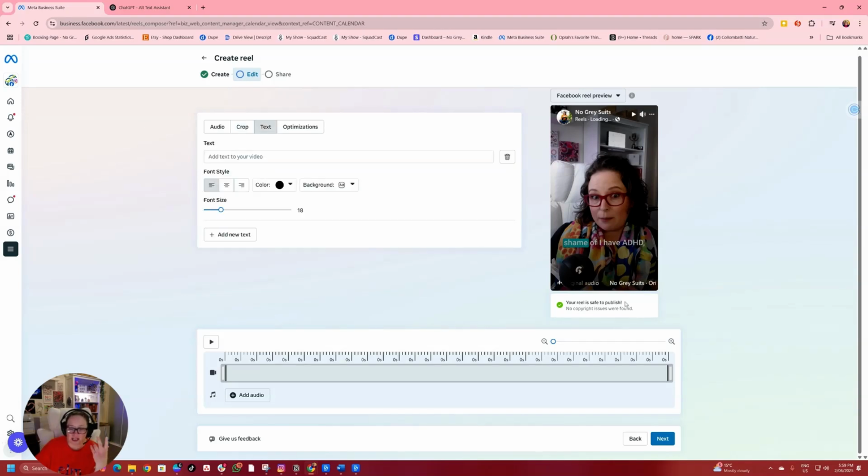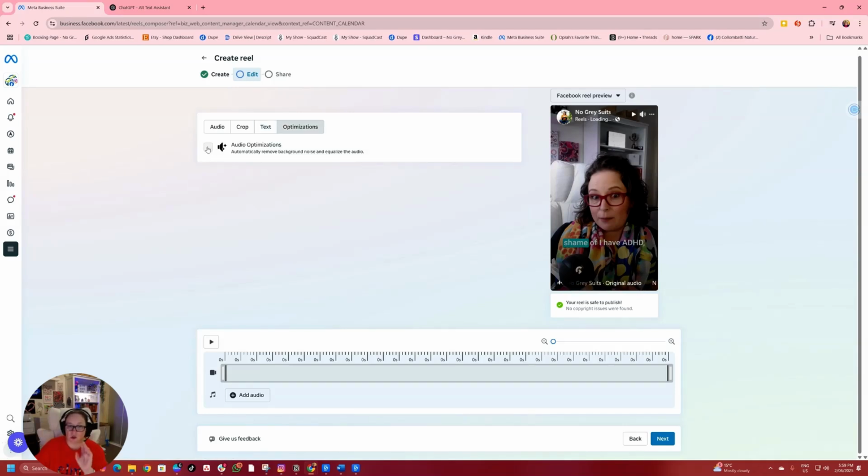You can add some text over the top. It's very basic text, but the feature is there. If you want to add your text over the top of your B-roll, you can do it like that. So you don't have to use an external editor and then bring it in. You can just bring your video in. You can put your audio in here, crop it, add your text over the top, add some background to the text, play around with the size of it.